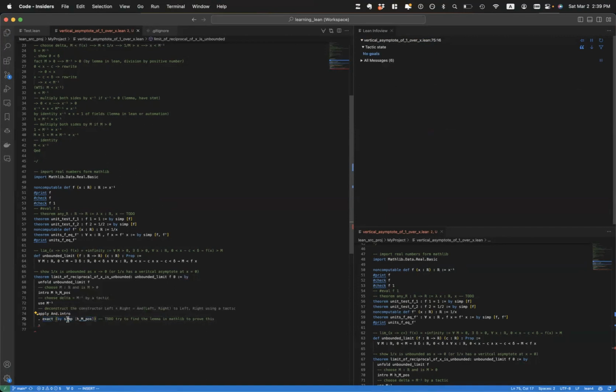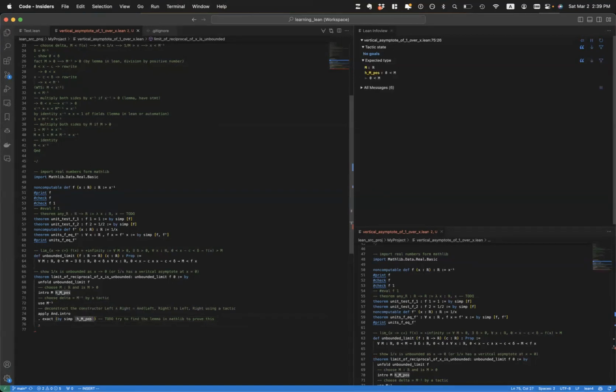In fact, simp does simplifications, and it should maybe be obvious that since HM pos is like H is positive, that lemma should work. And in fact, I'm glad I clicked. We can actually see how it progresses. Okay, look, it applied some lemma to make m minus 1 m, and then it closes everything.